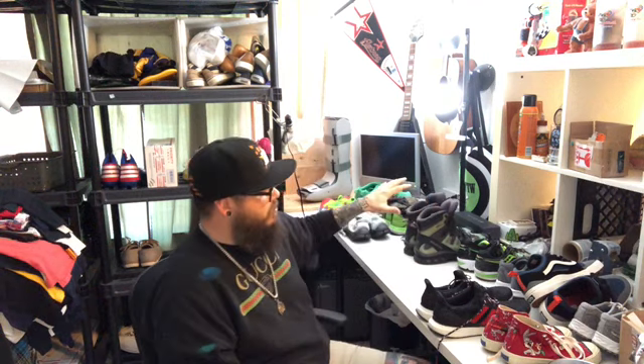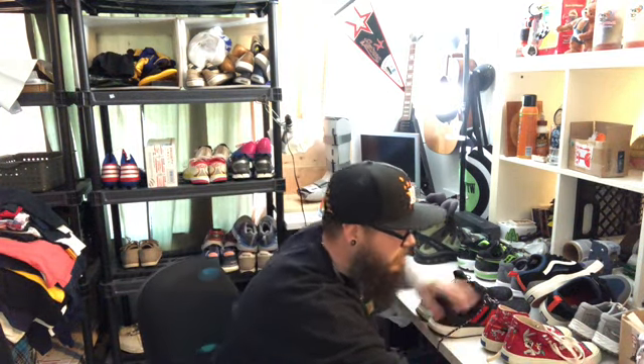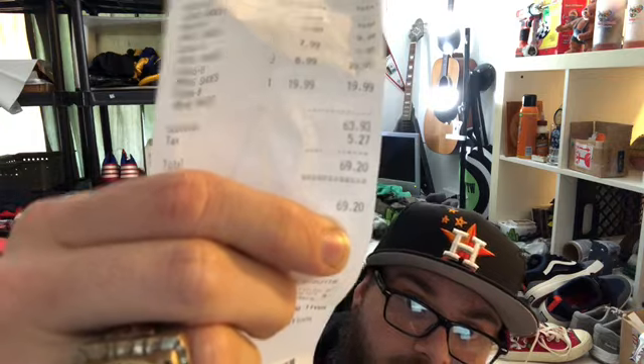I picked up all those yesterday. And then these are all Nike back here — these five pair. I'm going to explain what I did to get these five. It cost me $0, so that helps bring the buy costs down. Instead of seven pairs divided by $69.20, it's going to be 12 pairs divided by $69.20.